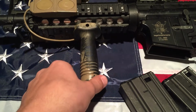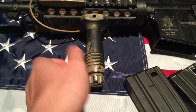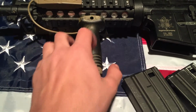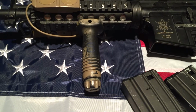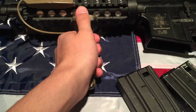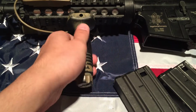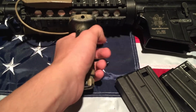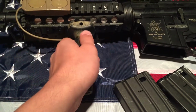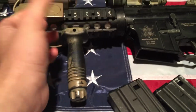I'm going to see if the Tango Down is more suitable to my needs, because I think I would like it since it's almost the same kind of design as the broomstick. Obviously not the same exact thing, but they're similar. The Tango Down seems like it's probably a more updated version of the broomstick. So yeah, I'm going to replace that and see how that goes.